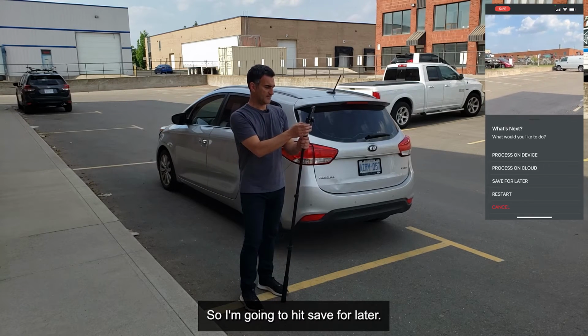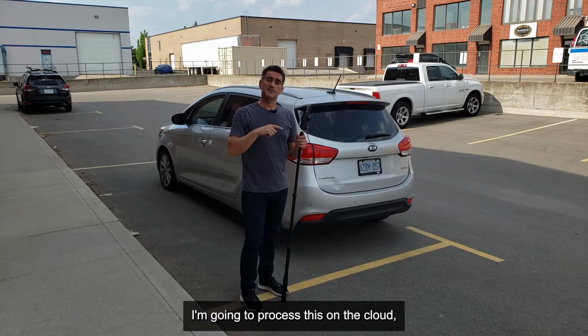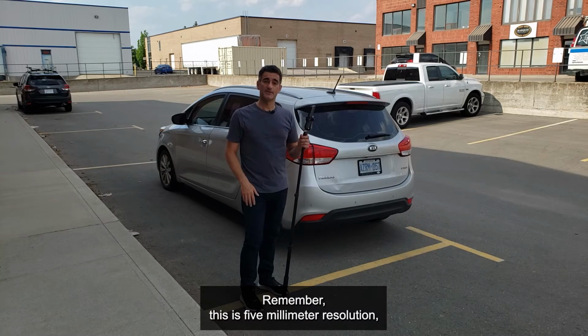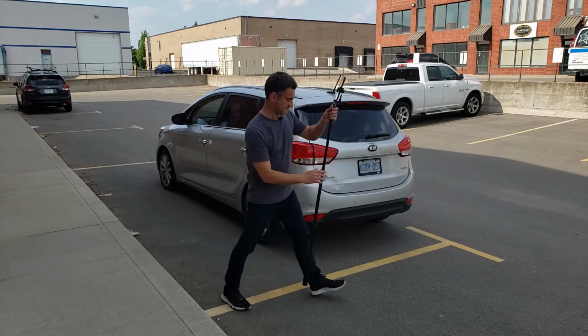So I'm going to hit save for later. And what I'm going to do is I'm going to go upstairs. I'm going to process this on the cloud, and then we're going to fire up the file inside of CloudCompare and have a look to see what kind of coverage and what kind of quality that I got. Remember, this is 5mm resolution, so should be adequate enough for what we're seeing here. See you in a bit.